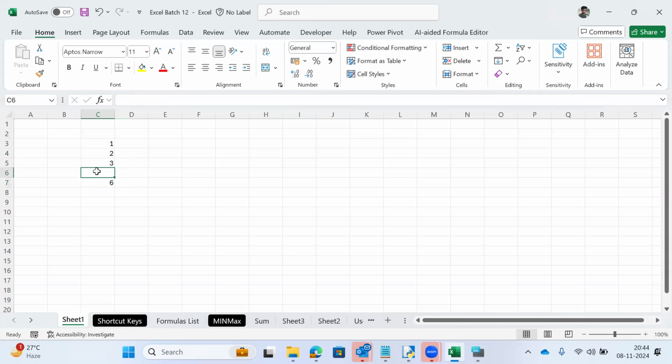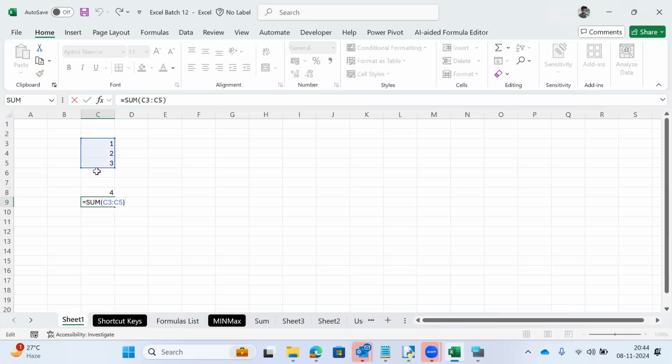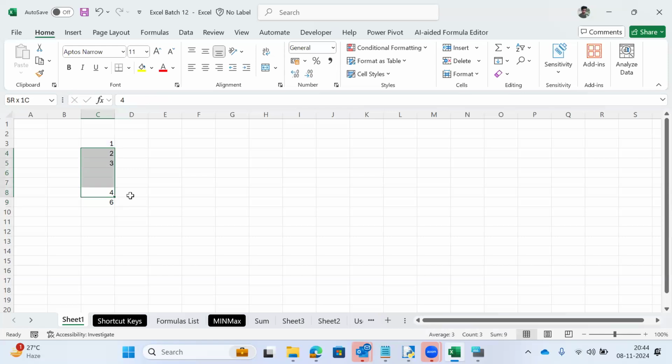In the next value, the moment I type here 4, I'm not getting an updated value. It should be 10 instead of 6.